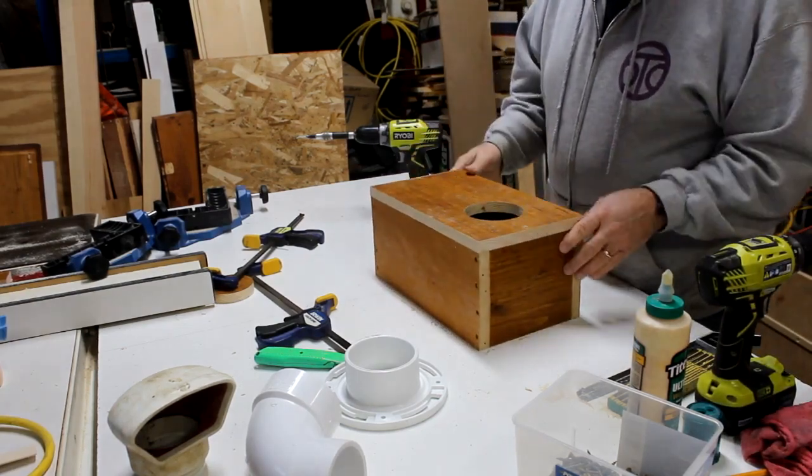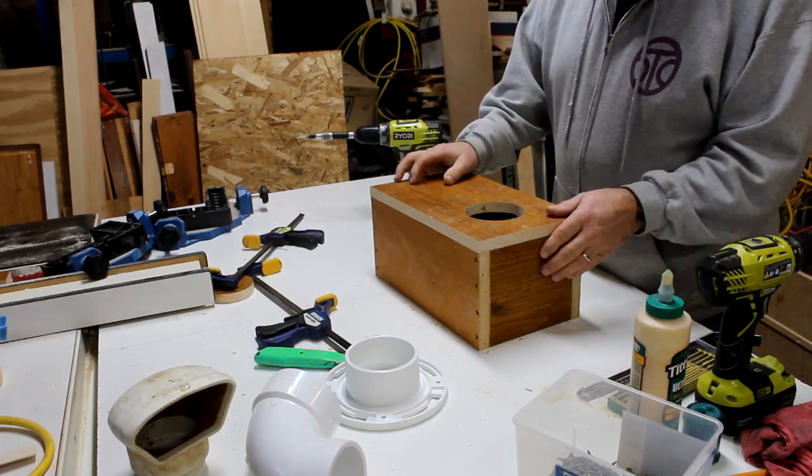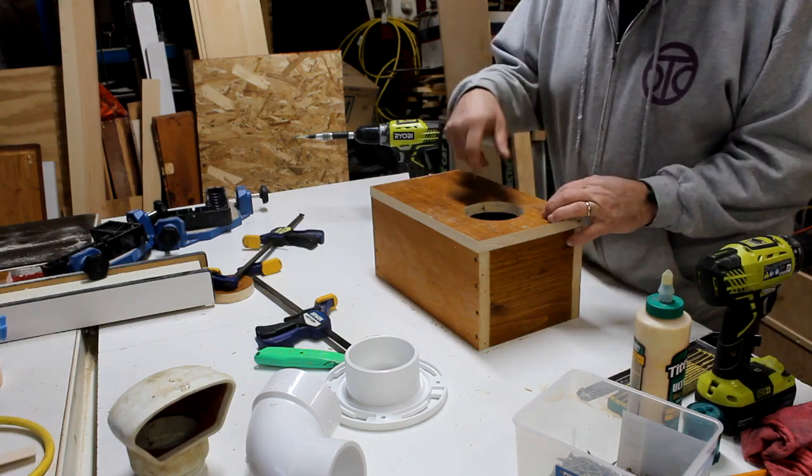Two screws on the top for now because I'm not going to glue the top to the box. Instead, I'm going to put a gasket under here, so that allows me to take the top off if I ever want to get inside and clean it out.